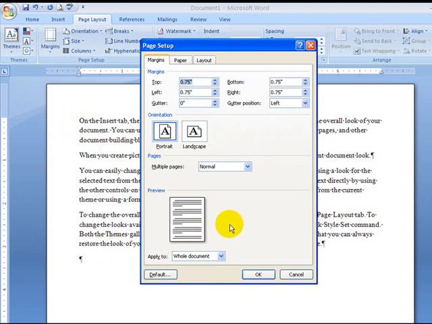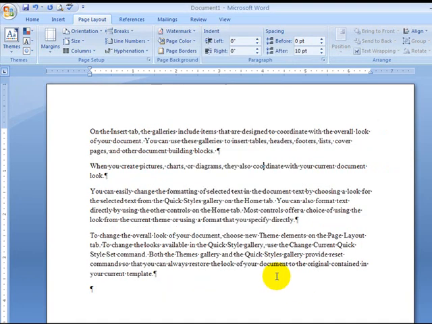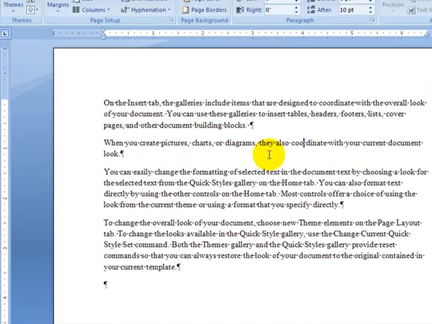Now if I want to set the margins here, they're all 3/4 of an inch, but let's say I want them all 1 inch. You could use these arrows, a little pain in the neck. All I do is type in a 1 in the first box, press the tab key, type a 1, press the tab key, don't worry about typing the quotes, tab, and then it shows all of them, with a visual preview down here. Say OK or press the enter key, and you can see how the text did move around on the page.